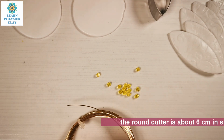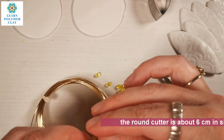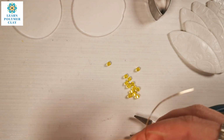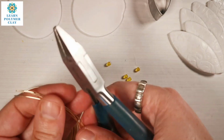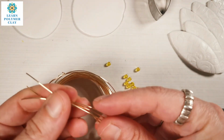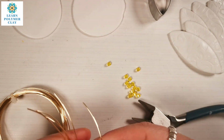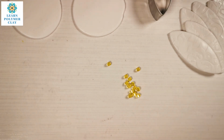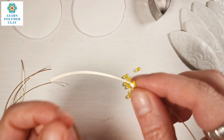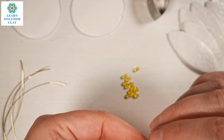cutters to cut 2 round pieces of clay, and I'm going to use one for the back of the candle holder, and the other one I'm going to decorate with pastels, and I'm going to put it on top underneath the candle. Next, I'm going to use gold color wire and some yellow Swarovski bicone crystals, and I'm going to make little crystal embellishments for my candle holder to give it a more festive look.